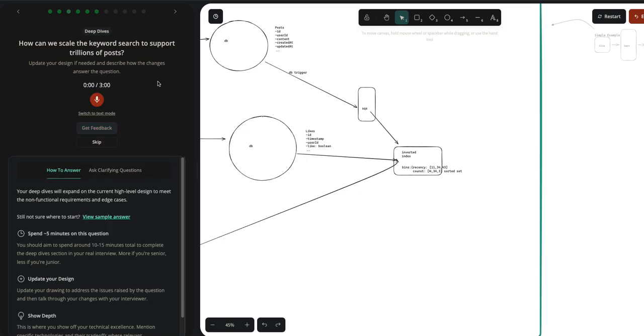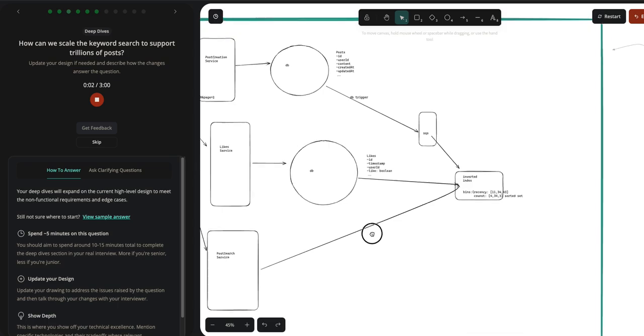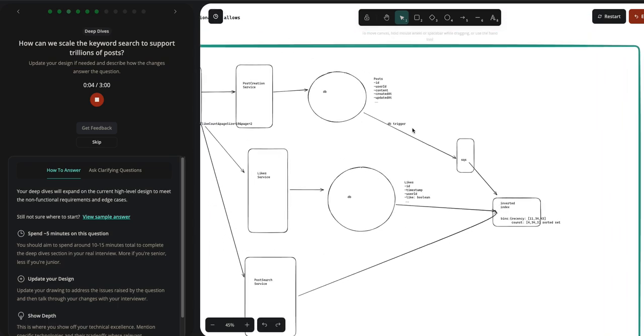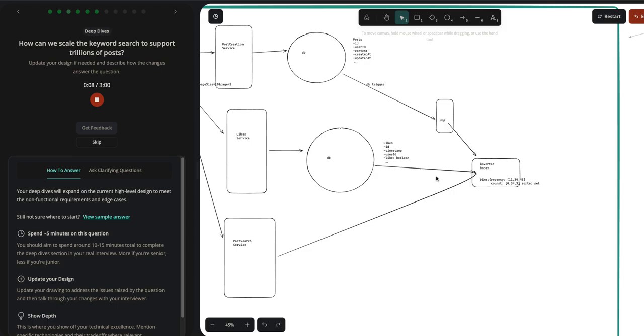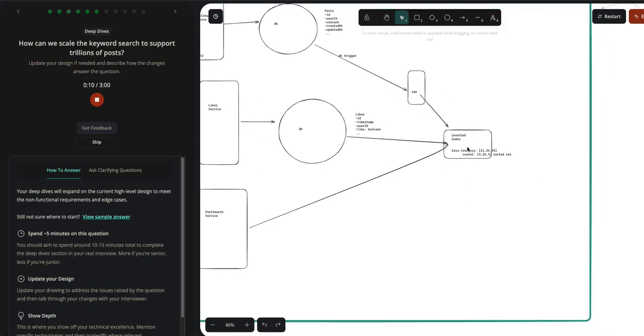Okay, how can we scale the keyword search to support trillions of posts? Well, for that we're going to need an inverted index essentially, and that's something which can happen in memory.